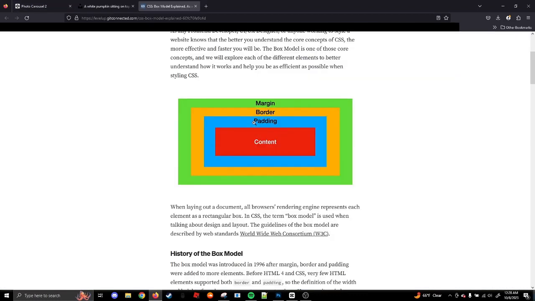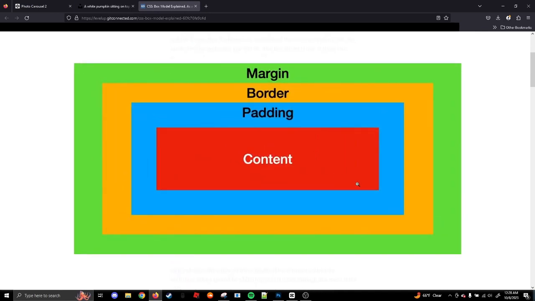So let me bring up the box model. Okay, so I found a really good example of what the box model is. So we have our content, right? For example, this is a div. So this would be like the line of the div, right? This would be like the outline, you know. This would be the inside of the div where the blue is. This is called the padding. So when you have your content, right? The padding basically squeezes the content to fit, or gives extra space from the border to the content, right? And the margin is just the outside space.